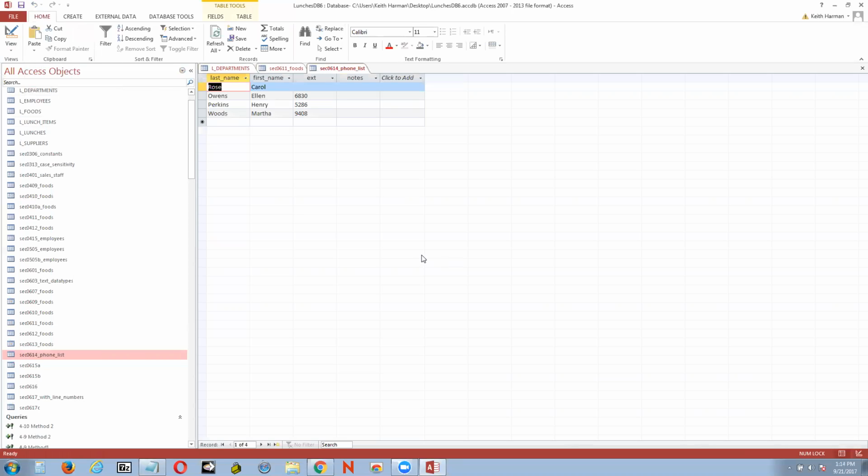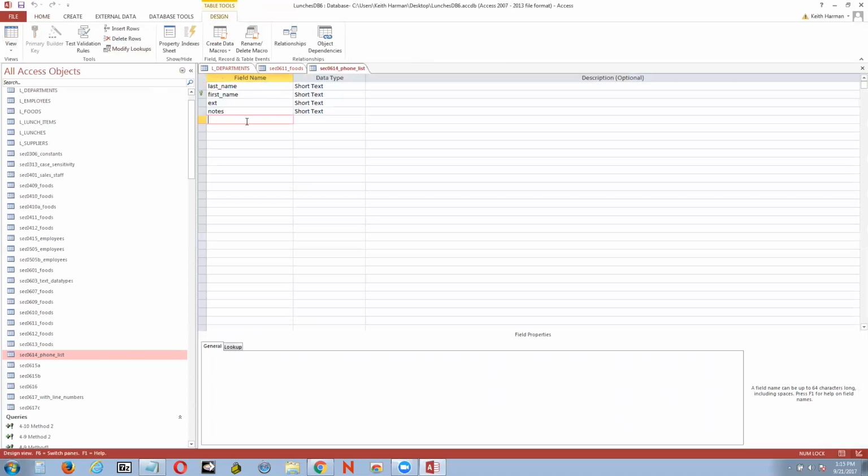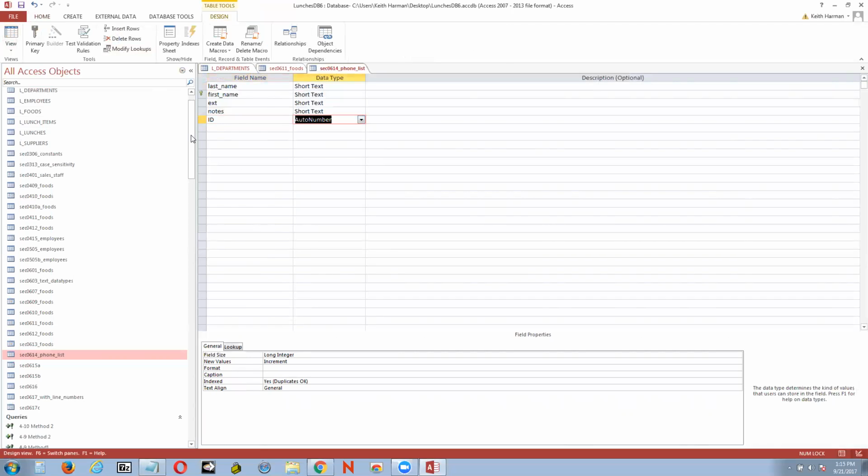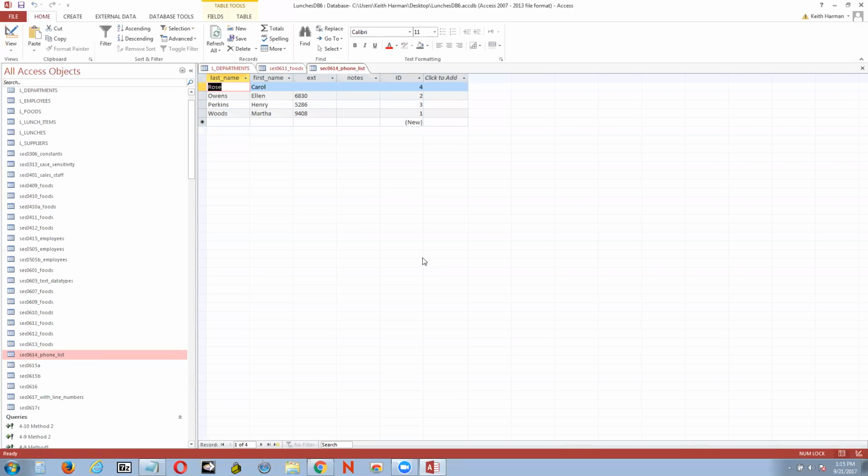And I'm going to add a true ID in here, because one of the things you always have to deal with is the possibility that you may get an Alan Owens, two Alan Owens. So I'd add a third, you got the notes, I'd add a 1, 2, 3, 4, I'd add a fifth, and I'd give them a pure ID. What I do is I'm going to just call this ID, and then I will make this an auto number. It's going to bark at me, and then I have the auto number.